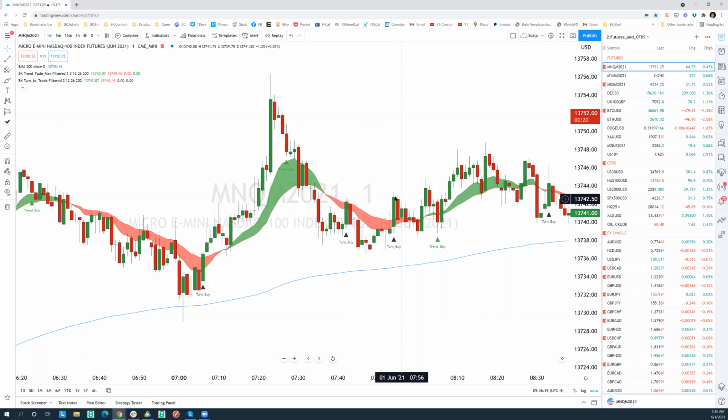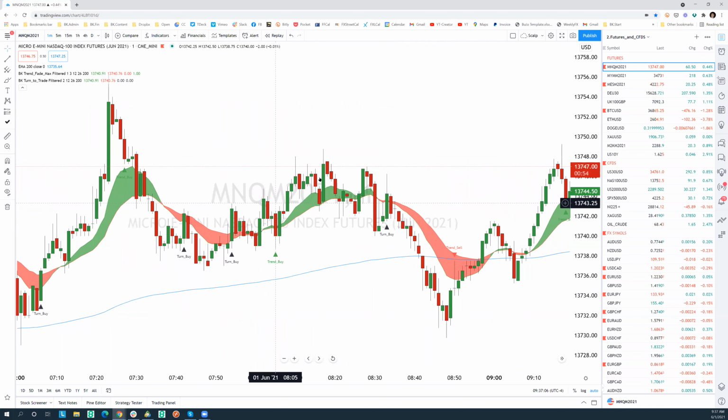Now over here, ironically enough, sometimes, especially on a 1 minute chart, you're not always going to get the better price than the trend price. So you're buying here at 42 and the trend price is actually 40, right? So the trend price in this particular case, especially on a low volatility early morning trade, may sometimes be better than the turn trade. But regardless, both of these trades would have worked if you're trading 5-10.